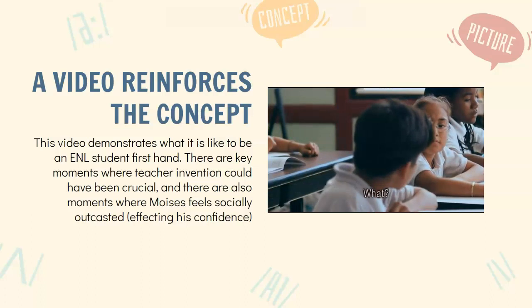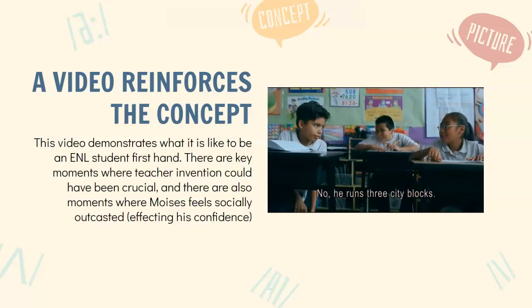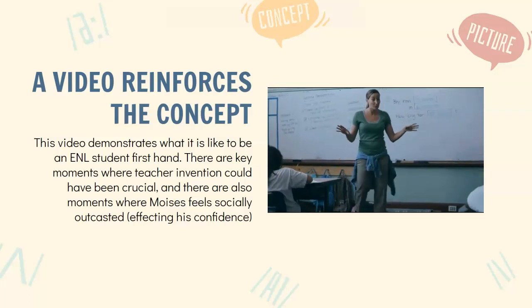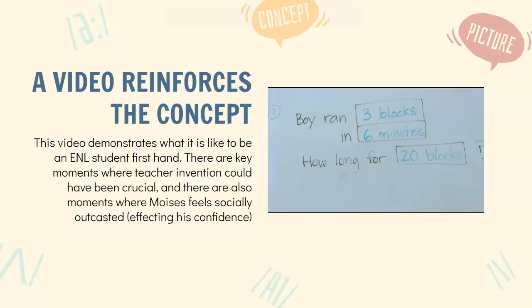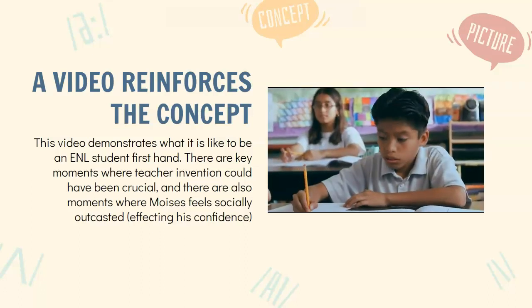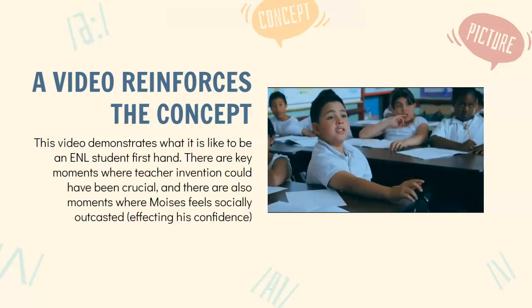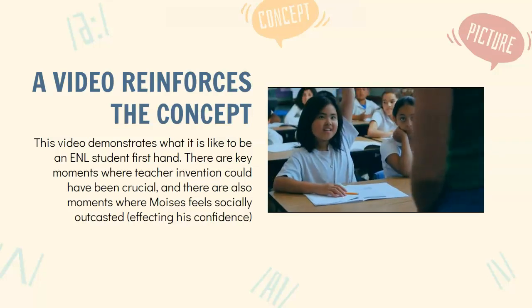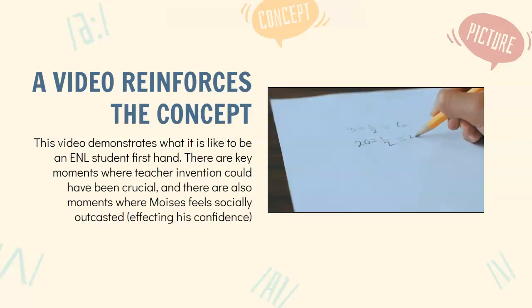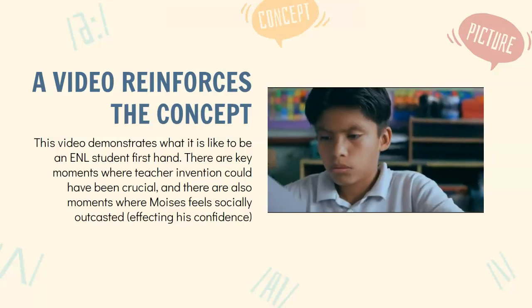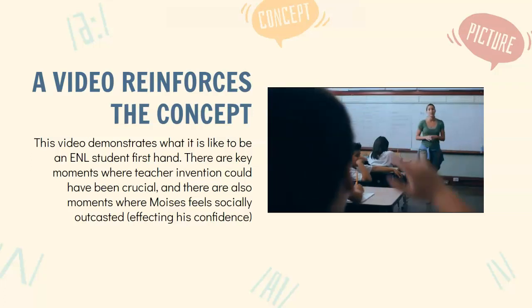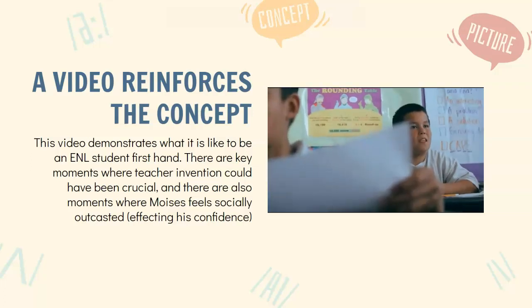And of course this prompts him to ask a question, and then he gets laughed at when he's wrong. So that's knocking his confidence a little bit. But this language barrier does not stop him from being good at math, and this is true in a lot of cases, where the math ability of an ENL student is usually still really, really high. So he gets the right answer. Of course, this other kid's stealing it from him.